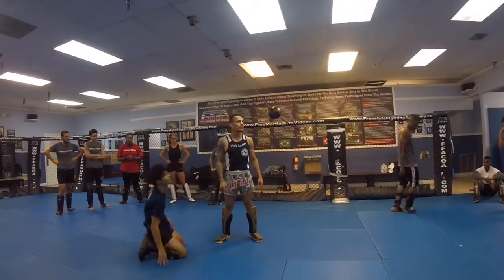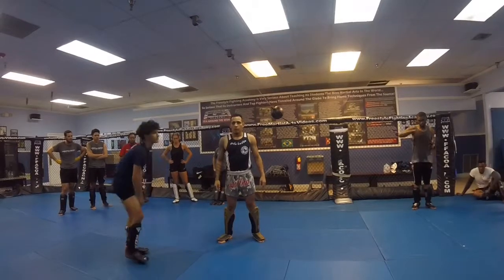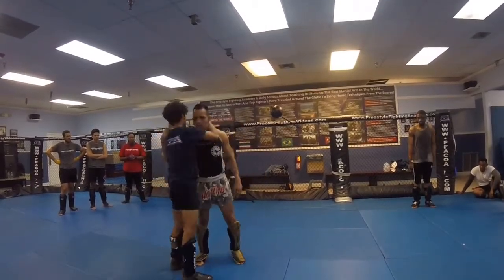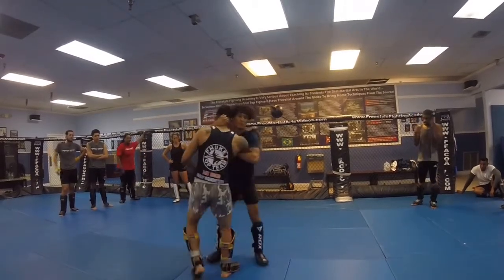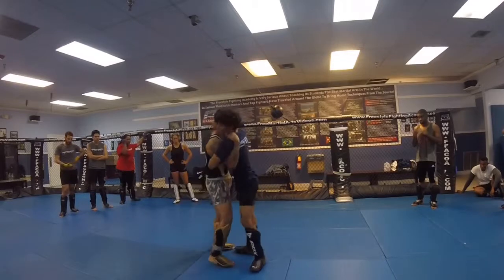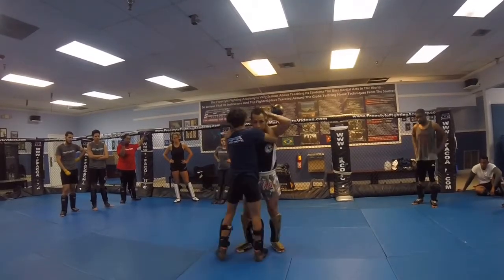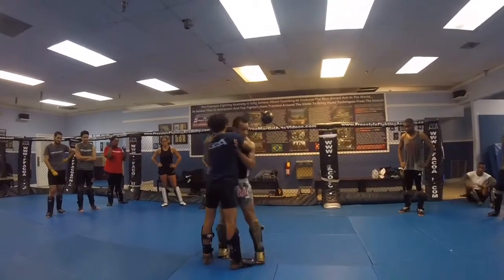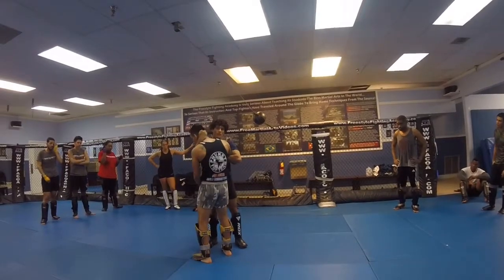That's when I go for the sweep. Question: the one where he has the overhook — you're pushing it down with your underhook, and the other one is under the armpit pushing it up. The one where he has the underhook is the one where I grab the shoulder — that's the one controlling the shoulder no matter what. The one where he has my head is the one I go under the armpit — very, very important.